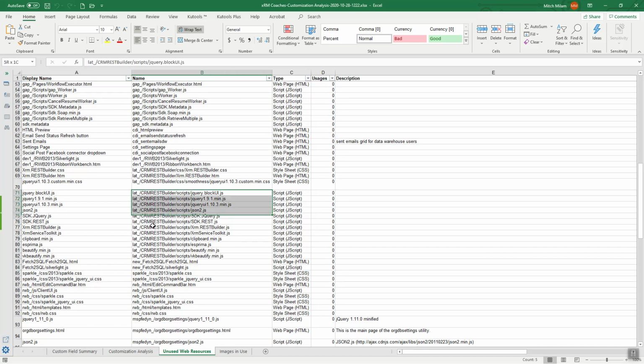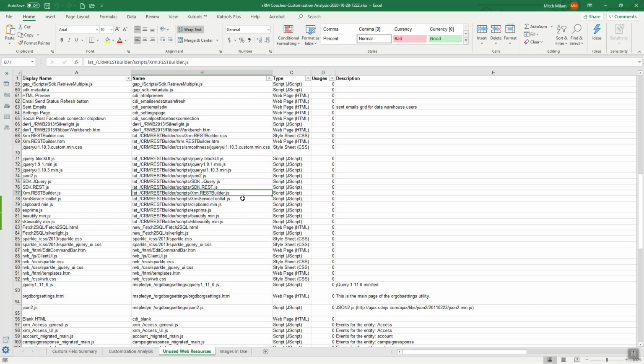Like for instance, all of these things here, it says we're not using them, we actually are. This is part of the CRM REST builder from Jason Latimer. All of these are used inside of a custom HTML page web resource that uses all of these things to do work. From the system's point of view, they're not being referenced, but from inside the tool, they are. So again, this is just what Dynamics considers to be used, not that you can just go and rip these out, which are part of a managed solution, so you couldn't rip them out anyway. But that's just saying.